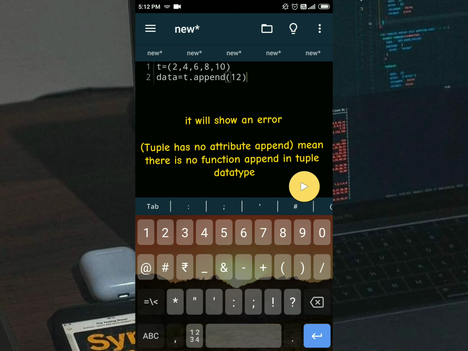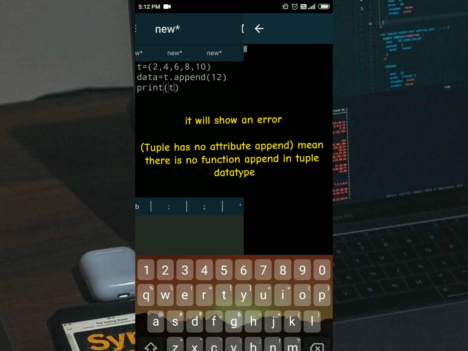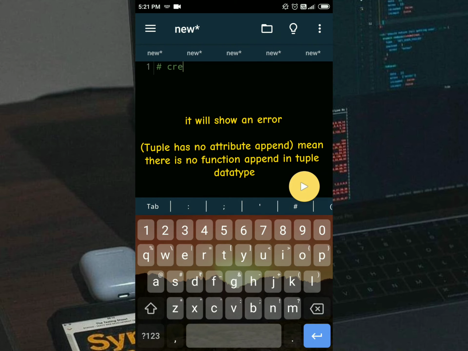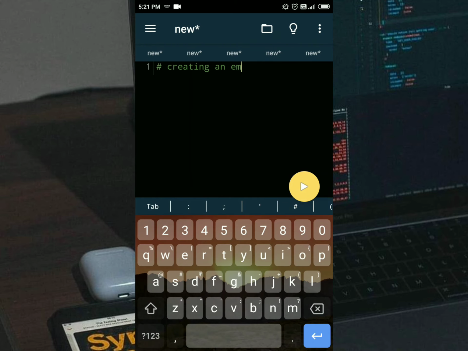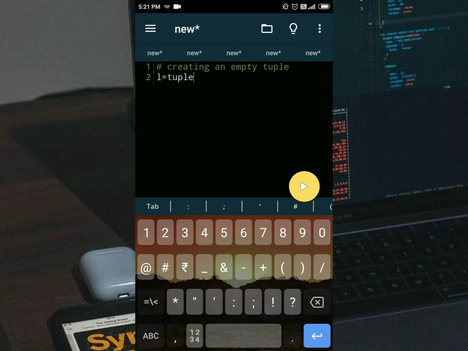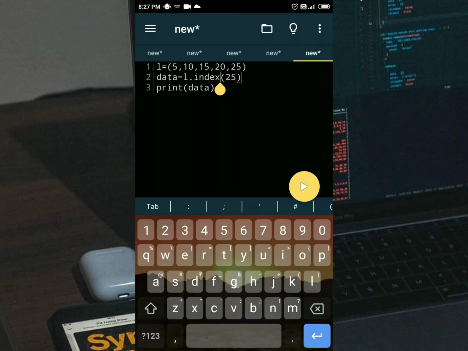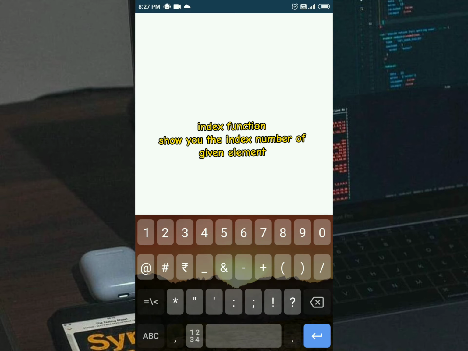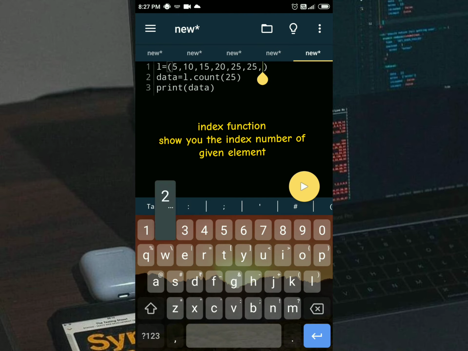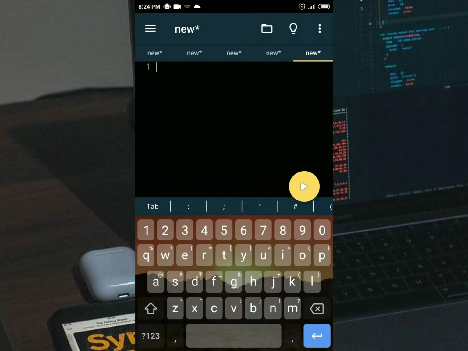Tuple has no attribute append mean. There is no function append in tuple data type. Index function. Show you the index number of given element.